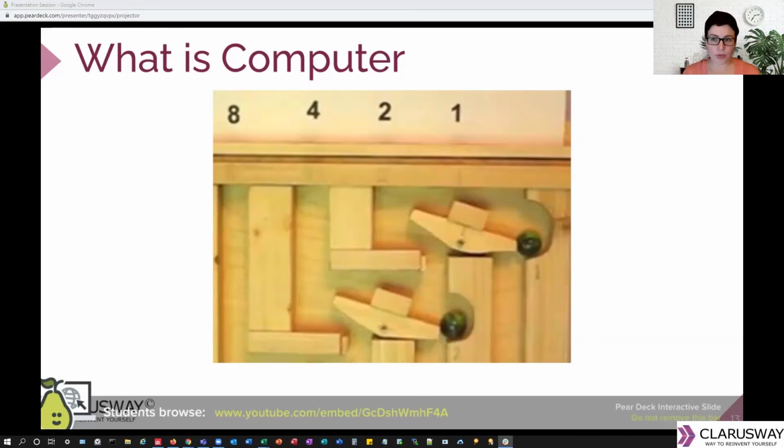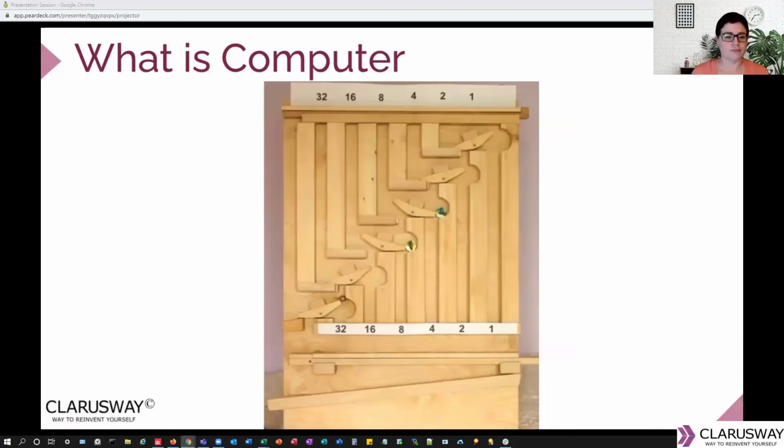So in this case, it is a computer, but note that there's nothing digital about it. There's nothing electronic about it. So going back to that very basic definition, it takes inputs and then calculates and processes those inputs and automatically provides a result. It does not have to be digital. And somebody said the brain, and yes, the brain is a computer in that same sense. This is a wider shot of that adding machine.